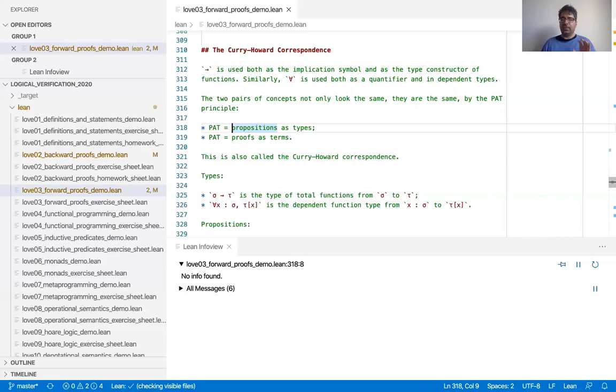And we saw it earlier. We were passing an argument to a lemma, just as if we had been passing an argument to a function, because lemmas are functions, because lemmas are terms.